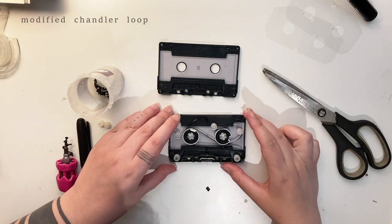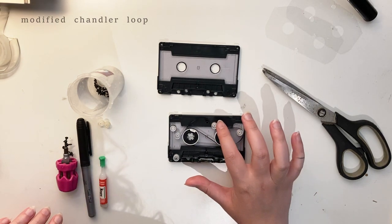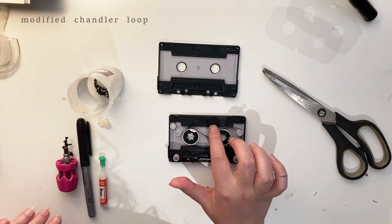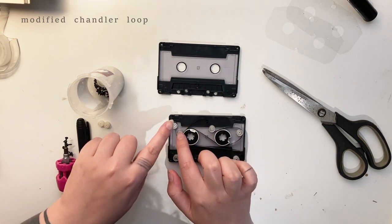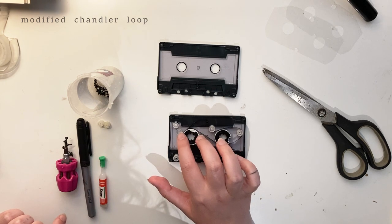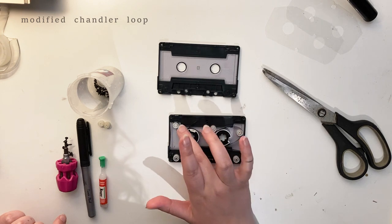It was taking me an embarrassingly long time to get this into the shell, so we're just gonna start with it in. I didn't use a ruler when I cut the tape, I just chose a random length that seemed good enough, and I started by putting it down in the shape of a Chandler. Then I grabbed a bunch of little wheels and pushed the tape into a shape that I liked with them until it fit into the shell.